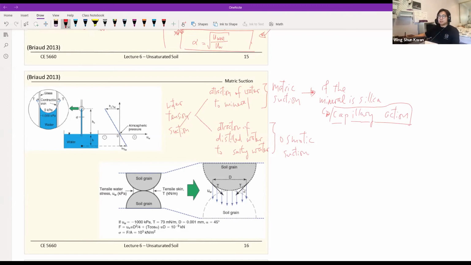And this capillary action can be proved experimentally. So this laboratory setup here is classic for showing or measuring the matrix suction, or the capillary action to be precise, for the soil. Imagine you have a water bath here, and then you have tubes that are open on both ends, on top and on the bottom, kind of submerged into the water but not touching the base. If we take a close look at the water level right here, you will see a U shape. And we know that glass, and this must be a glass tube to show the capillary action, because glass is a silica. And with that, we see there's a U shape right here.